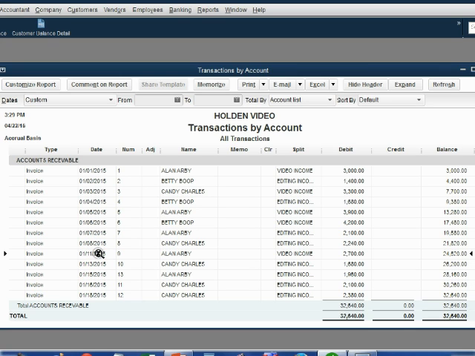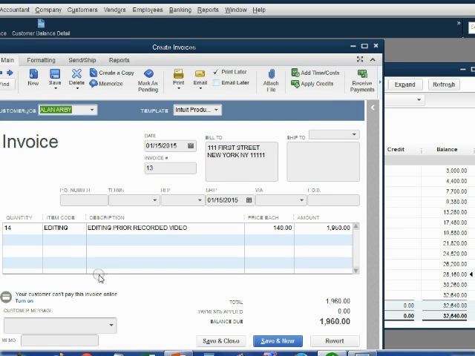The one that I have that you don't is this one, the January 15 invoice. And when I double click, I can see that I did make a transaction on January 15, and the reason why editing income is correct is because I put 14 editing hours on that invoice, just like you put the 14 editing hours on the sale receipt.